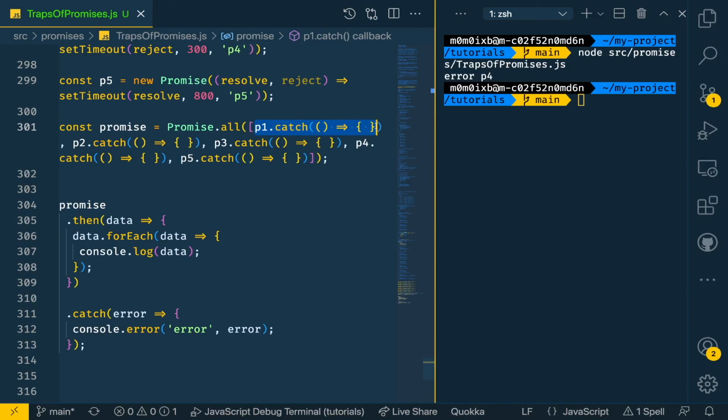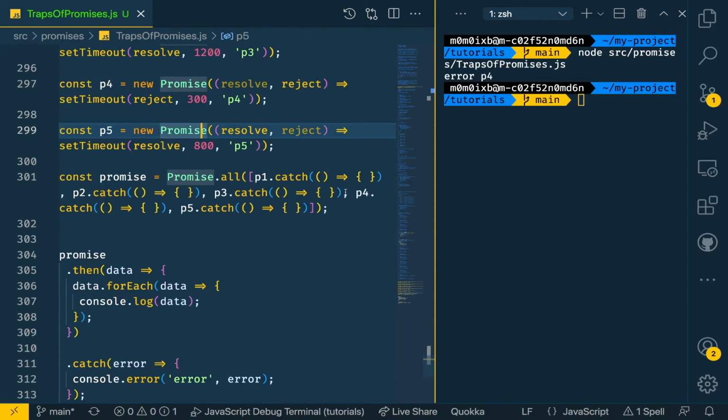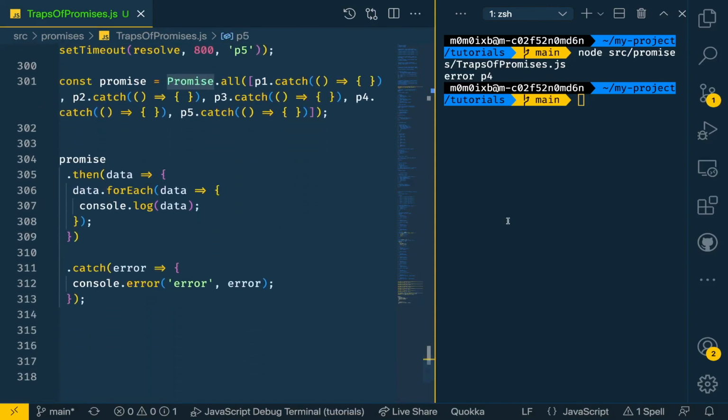We have handled the rejection, and after handling the rejection, we are returning the promise. So in this case, what will happen whenever something fails? In our case, P4 was failing, right? So we'll not get any value for P4, but for the others we'll get the values. We'll have to test the received data, print it and check whether something failed or not, because we have written it in a way that promise.all will not be able to catch the error, and we are going to get the values for sure. Now it is up to us to check for errors.